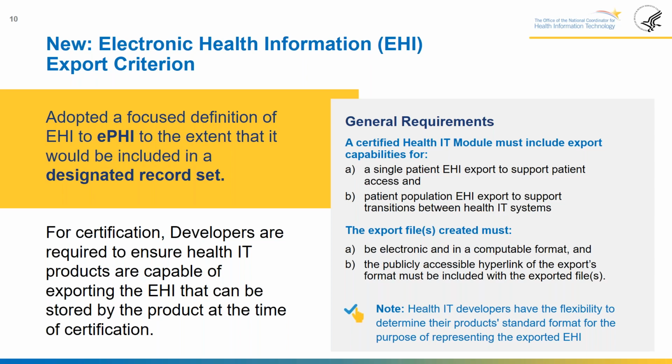And then the export files that are created must be electronic and in a computable format. And there needs to be public accessibility to that format. So we said that there needs to be a publicly accessible hyperlink so that others can actually get to that format and be able to consume the data.